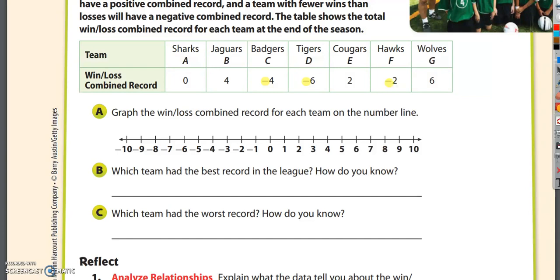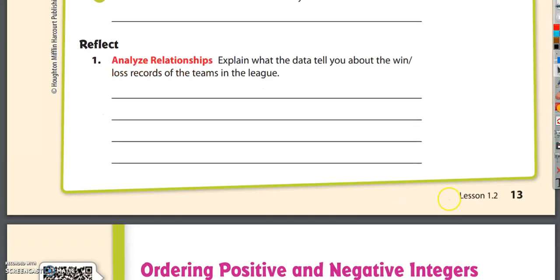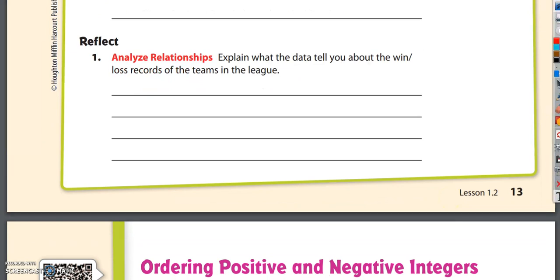I'm going to switch over to a different color. Some of these numbers are, I know there's no sign there, but when there's no sign, that means they're positive. Some of the teams had a positive record, a winning record. And then there's a third group here, and that's this team right here, the Sharks. That 0 actually means that they had the same number of wins and losses. 0 is kind of right in the middle. So whatever their record was, it was the same number of wins and the same number of losses.